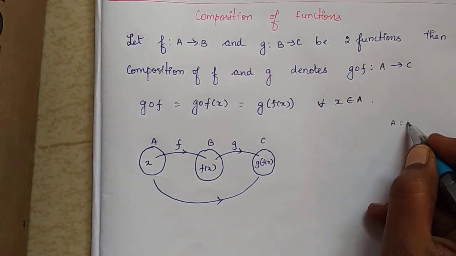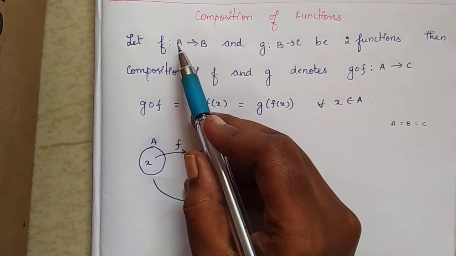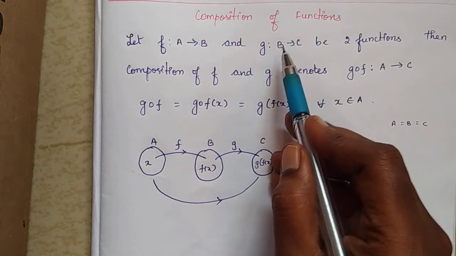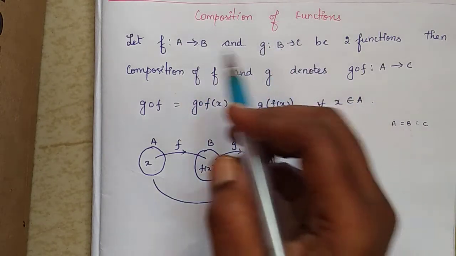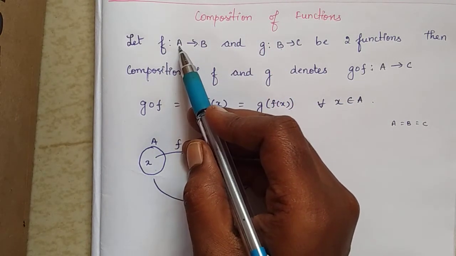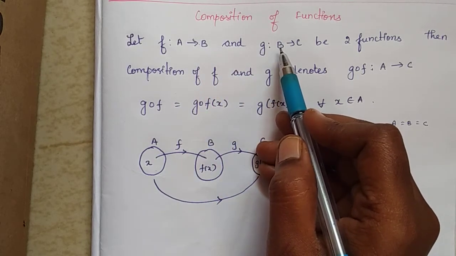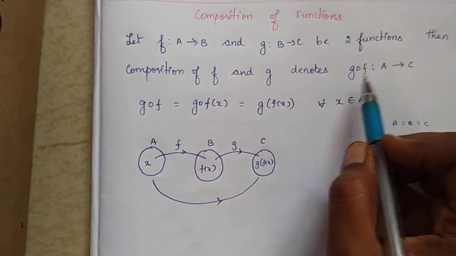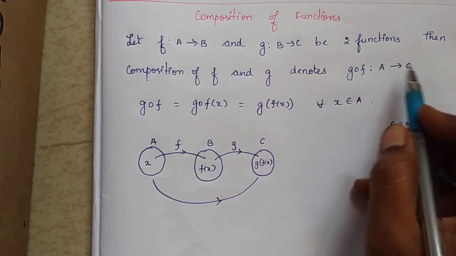A is equal to B and B is equal to C means we can write A is equal to C. The same applies here also. Function f is mapping from A to B and the same B is mapped to C, so directly we can map A to C here. For function f, A is the domain and B is the codomain, and for function g, B is the domain and C is the codomain. If it is so, while combining the functions as g of f, A will be the domain and C will be the codomain.